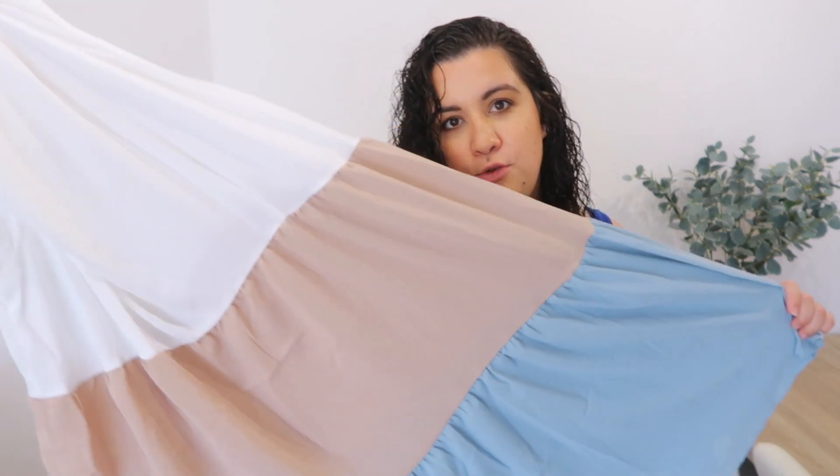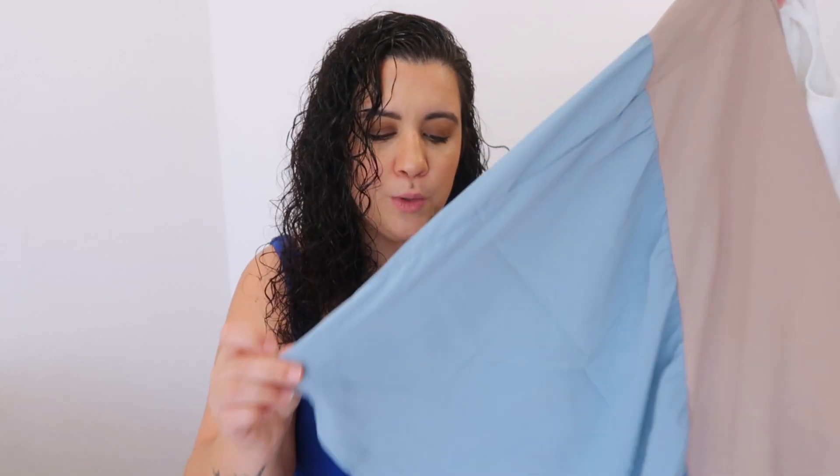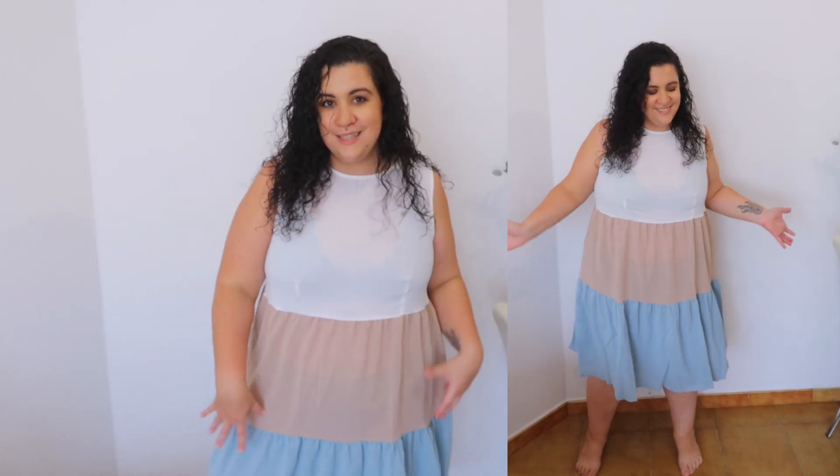Another dress, a little bit more flowy, in three colors — it has three color blocks: white, cream, a tan, and this cute blue. I really thought it would be a great dress for the beach or pool. I really like it — it's very cute, I love this style with three colors. It's fluffy and breathable but not too floaty, and the length is just right. The white part is a little bit see-through, but with a nude bra it would be fine. At the back it has a cute button.